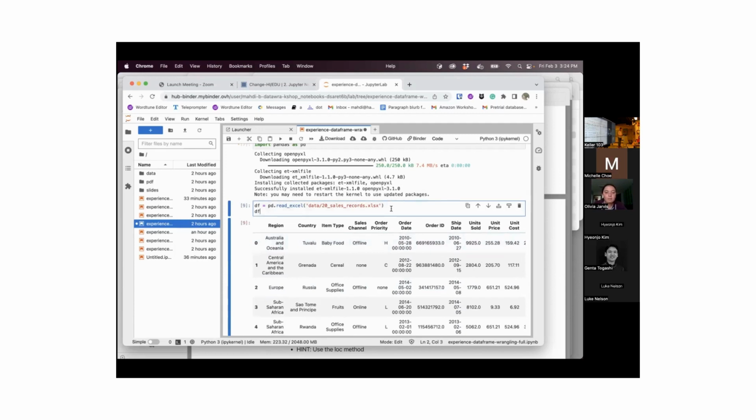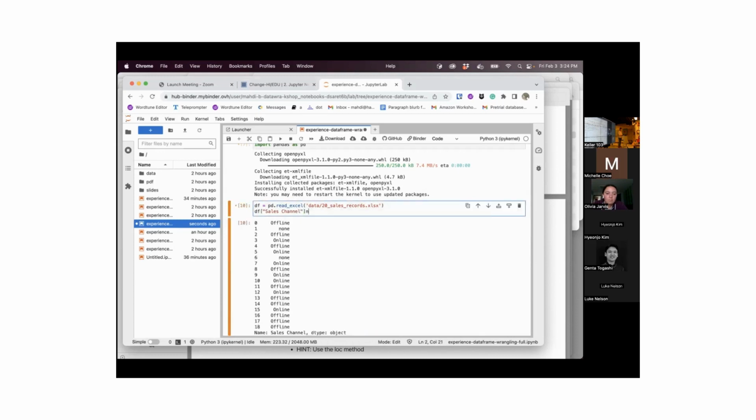So one way I would do this is by tackling each one of these separately. I'm indexing into the column sales channel, and I want this to be equal to online. Okay, I got my condition.